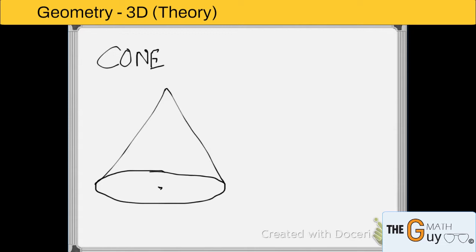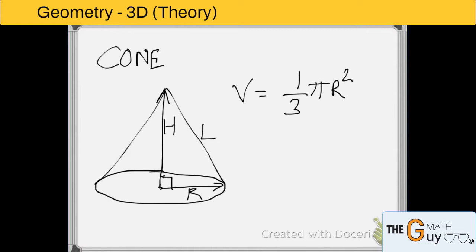Here, what you need to calculate everything in a cone is the radius of the circle, and again the height as usual. L is the slant length of this, and you can see there's a Pythagoras theorem being applied here. The formula for volume is 1/3 pi r square h. So if you have a cylinder and a cone of the same radius and height, the volume of the cone will be 1/3 the volume of the cylinder. Alright, that's the way to remember it.